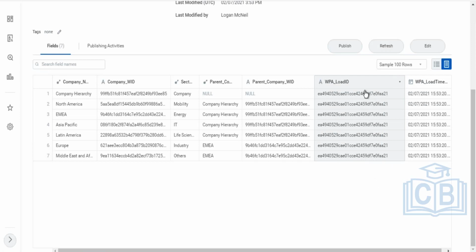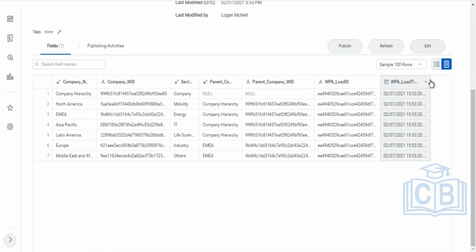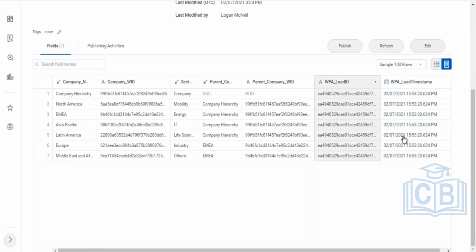So this way I know that all of these records were loaded as part of the same integration run. Similarly, the timestamp is also the same because all of these records were loaded as part of the same data load. So Workday automatically creates these two fields.